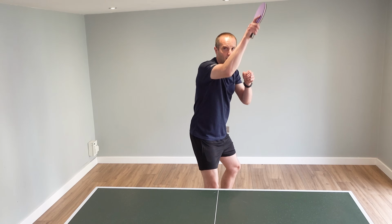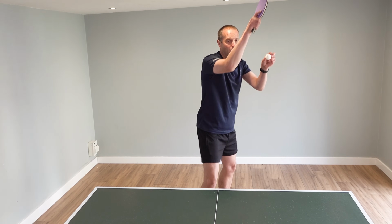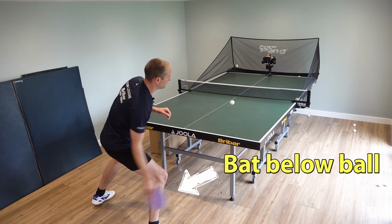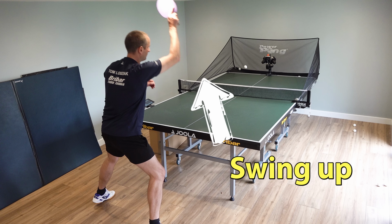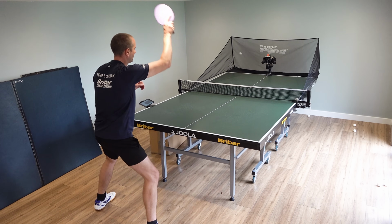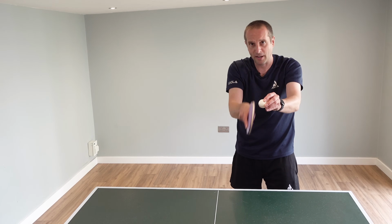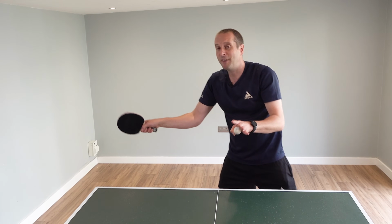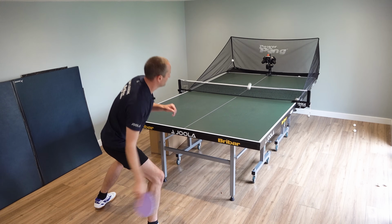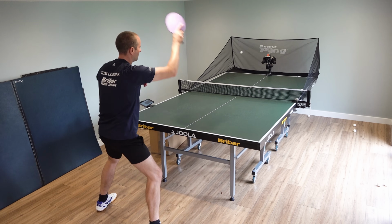Let's have a look here. This is what we're talking about, right? Bat below the ball, swing upwards. The type of contact you're going to make on the ball is going to be more of a brush. That's going to help you generate some topspin. But this very basic action, bat below the ball, open bat angle, swinging up, will start to counter the backspin. It will start to lift the ball up over the net.